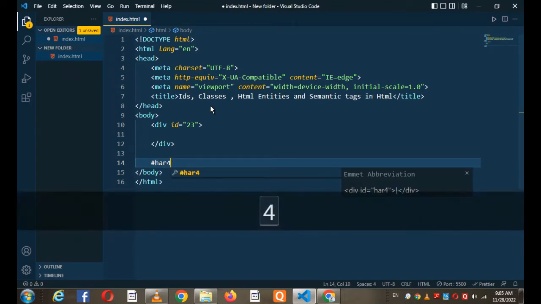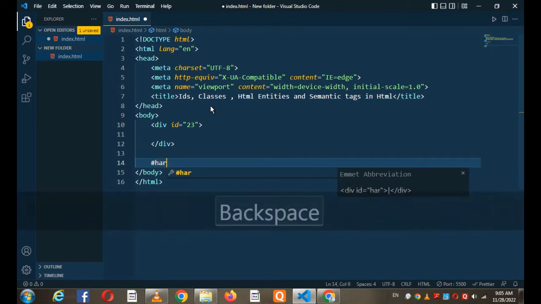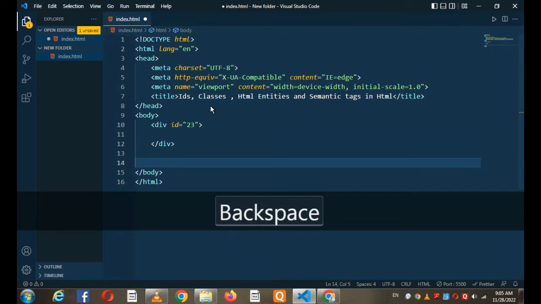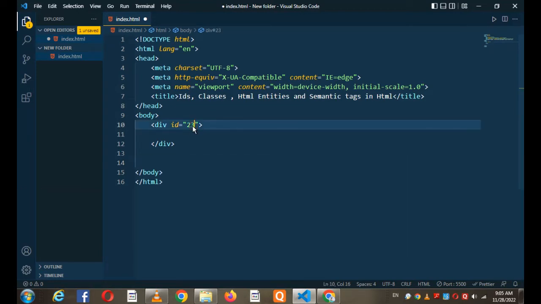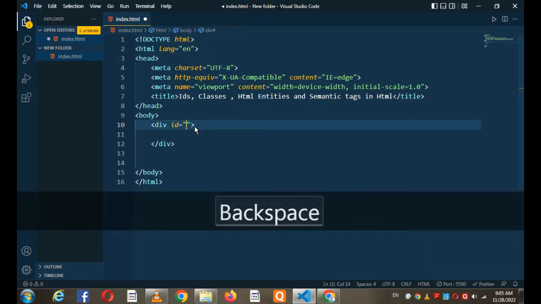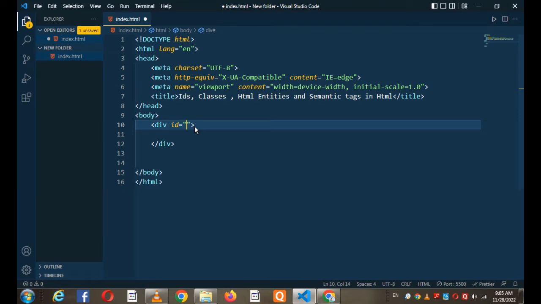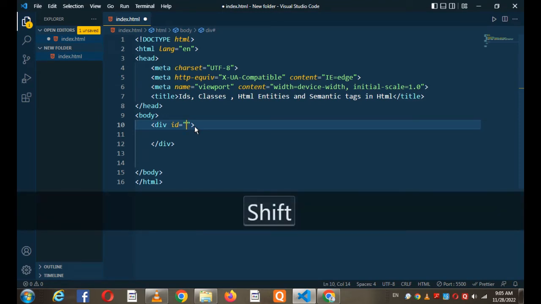So you can see like this, we cannot have two 23s. With numbers the Emmet is not working, so it is advised to put letters instead of numbers.